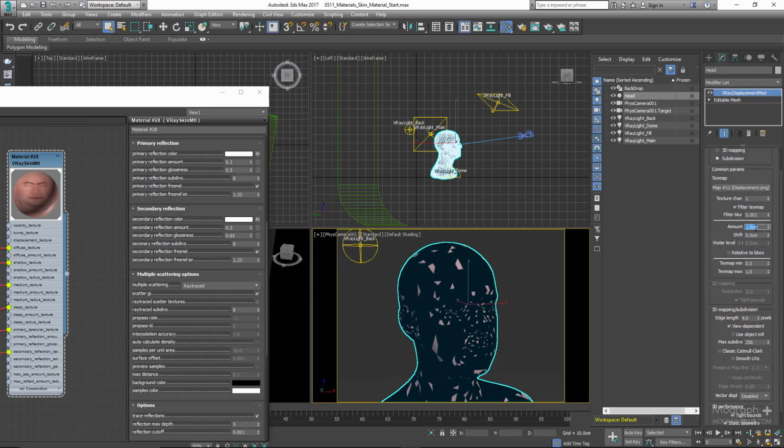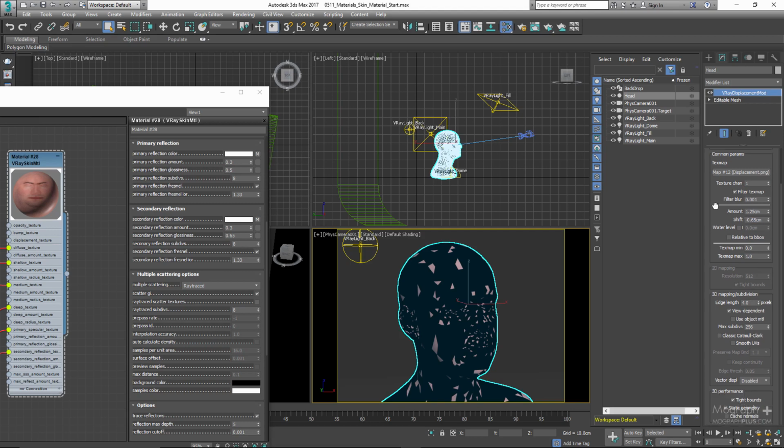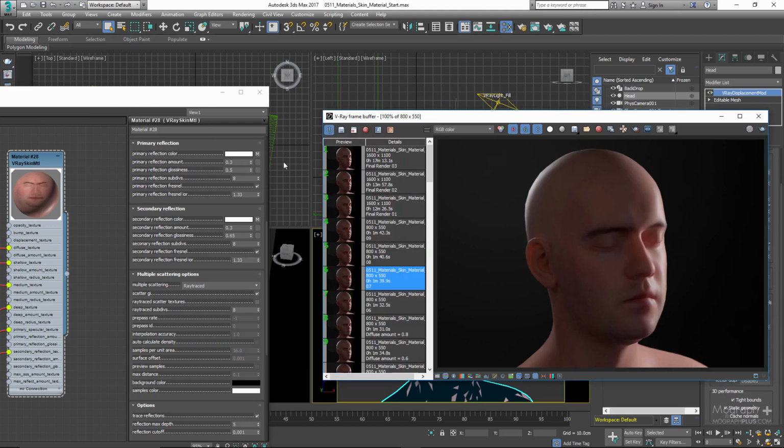Set the amount to 1.25 centimeters and shift to negative 0.65. I've worked with this map and I know these values work just fine. Also, let's set the edge length to something like 1. And the result would be render 08. We get all these imperfections and details on the face, which is amazing.